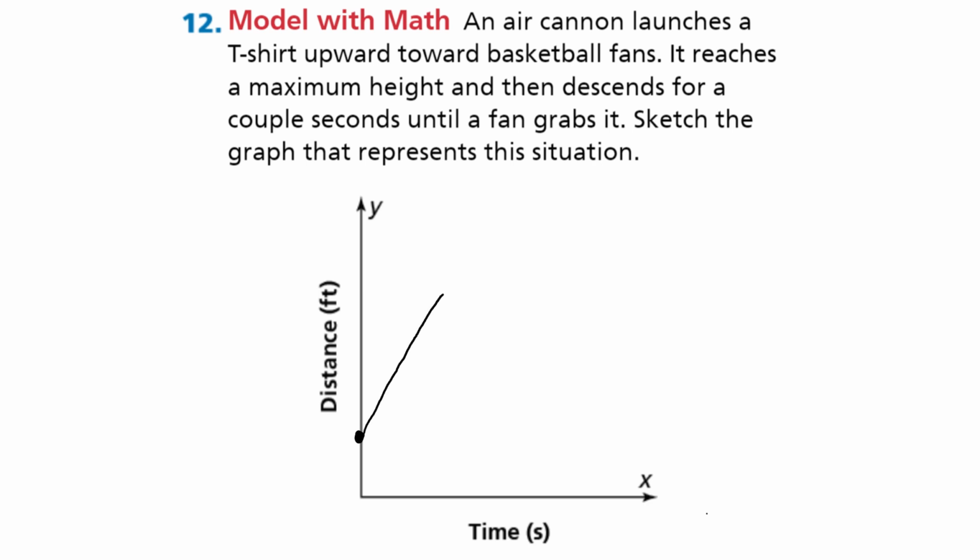It's going to reach what they call the maximum height, and then it's going to go back down until a fan catches it. For our ending point, we are not going to go all the way back to the end, as it says a fan grabs it, meaning it is not hitting the floor. It stays in their hands. So it stays again up in the air, above the ground.